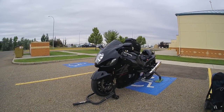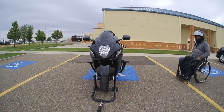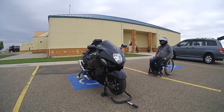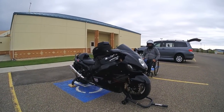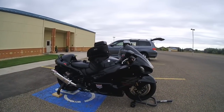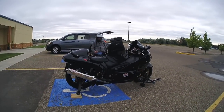Okay, I just wanted to show you guys what a wheelchair motorcycle looks like. I'm a T2 paraplegic. I was paralyzed in an accident. I got cut off by a driver with no signal lights, and I had a Hayabusa at the time. At my accident, like I said, it was T2, so that's about armpit level. I was paralyzed.